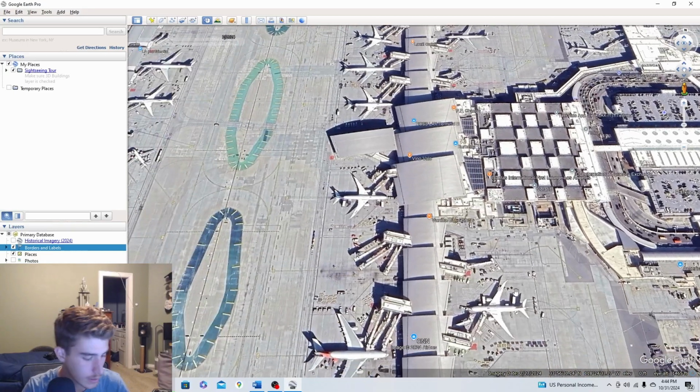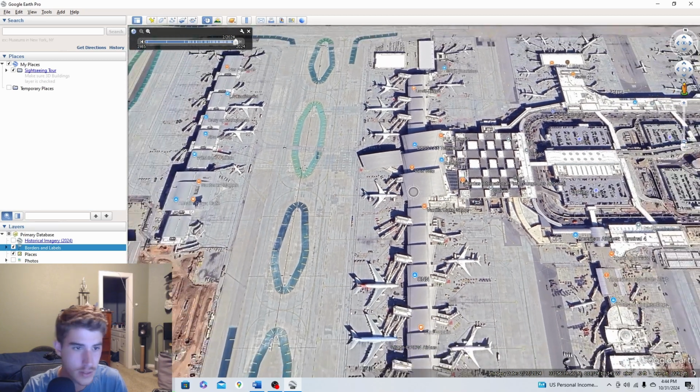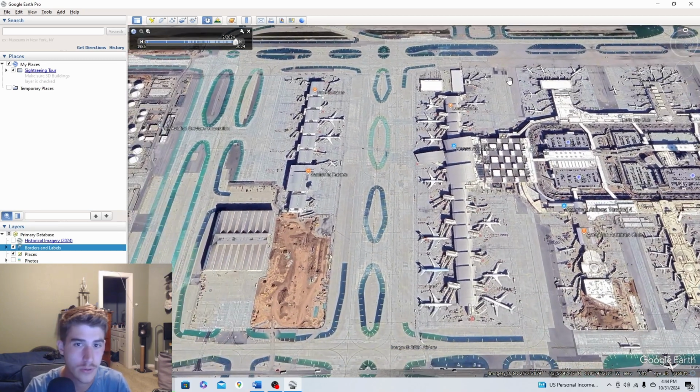Next up, we're going to be taking a look at the Tom Bradley International gates. So this is what's known as Terminal B, and these include these here as well as this area right over here. Operating nearly 45 airlines, this is the big international terminal for LAX, with close to 40 gates spread out along 2 buildings, as well as remote gates on the very west side of the airfield.